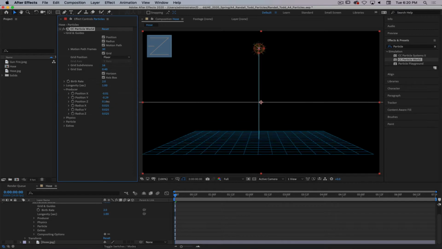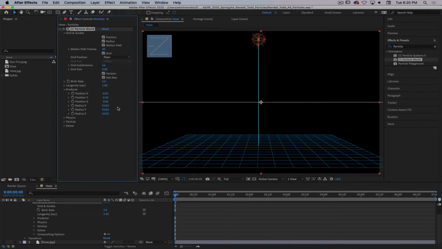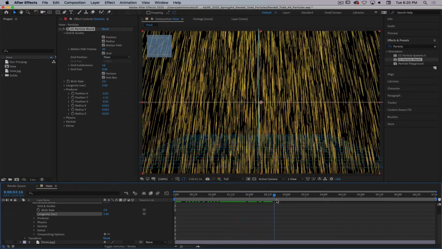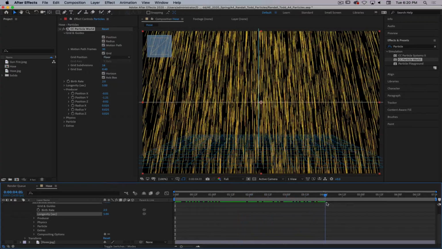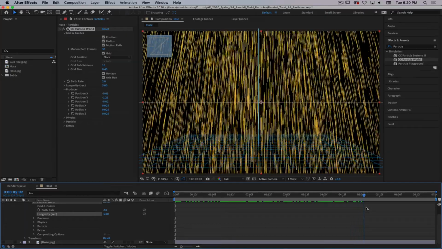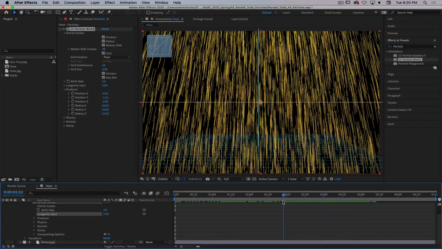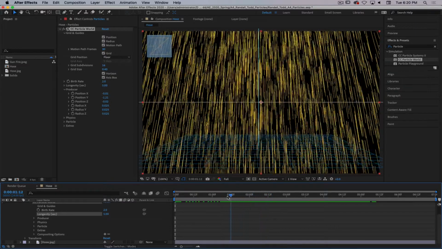And this can create a variety of different effects. Let's say we were trying to create rain, right? Well, we might want our producer to be way up above the camera, and we might want to increase the longevity a little bit of our particles. And when the particles start to fall, you can see they have a completely different look because the producer is in a totally different place. So controlling the producer will allow you to create a lot of different effects with your particles.